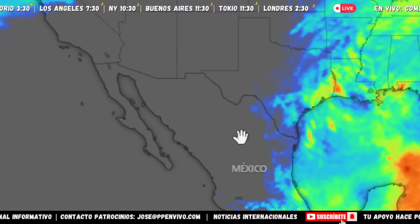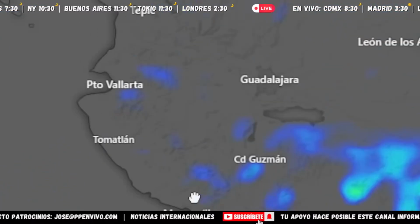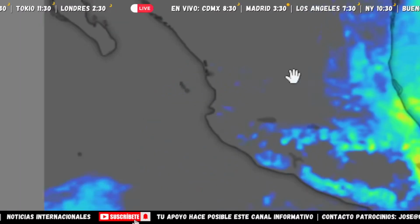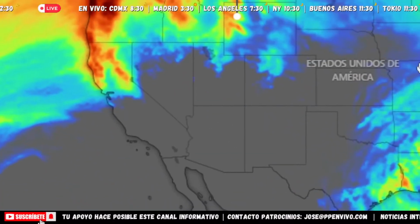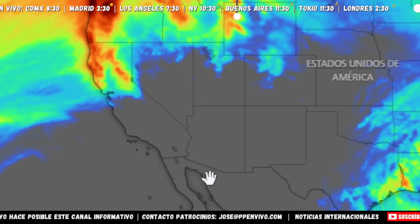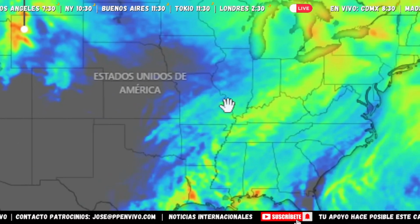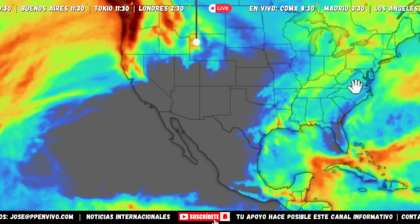Humidity will be low. So all this area of western Mexico, northwestern Mexico, even towards, for example, Jalisco, for this whole region, even a little bit of Colima, Sinaloa, all this area will also have little humidity. From now until the 21st, I can see all the west or almost all the west, except for the northwest. There will be humidity, but in general, a large part of the west has a big area without humidity. It's going to be calm in terms of not having so much rain, not so many problems. Until the 21st, the east and central east of the United States will experience high humidity and rain. So that's where the issue will be, right?